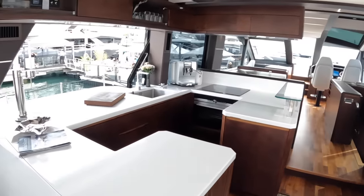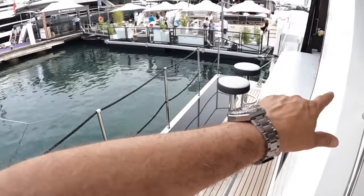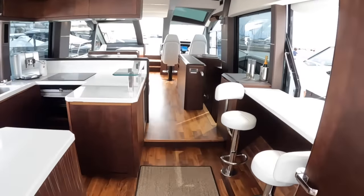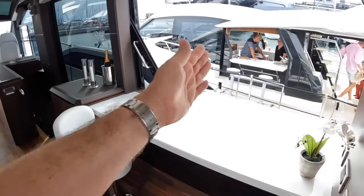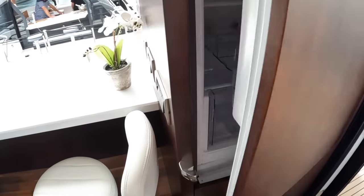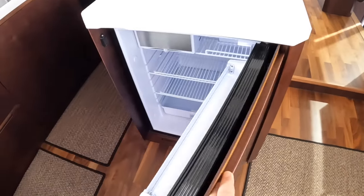This is very much a Galleon feature. We've got drop balconies on either side — the bar stools go in, the hinge-open doors slide back, and you really bring in these lovely bar areas, linking them with the interior. Same on this side: the bar is here, that piece flips up, they slide shut — a lovely social spot. There's a fridge here; there are a lot of fridges on this boat — I think I was told five.